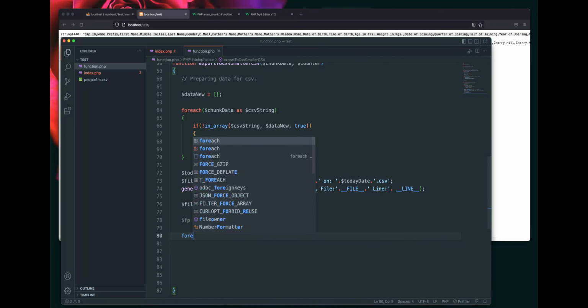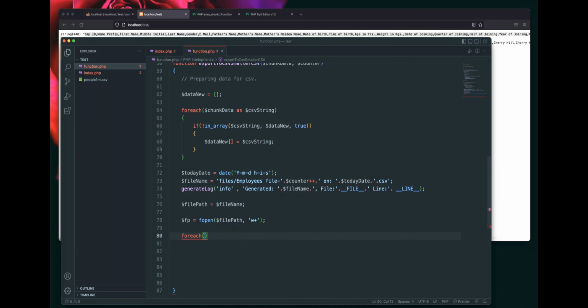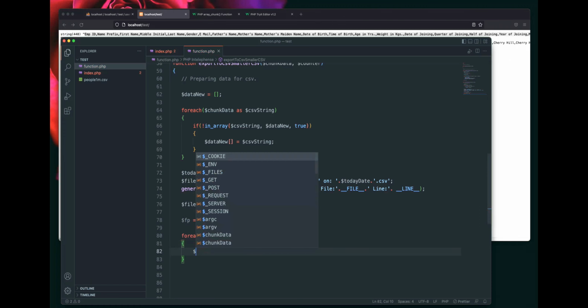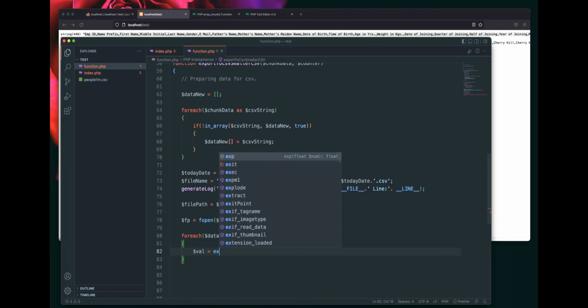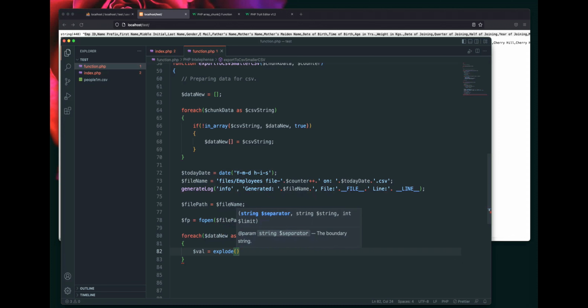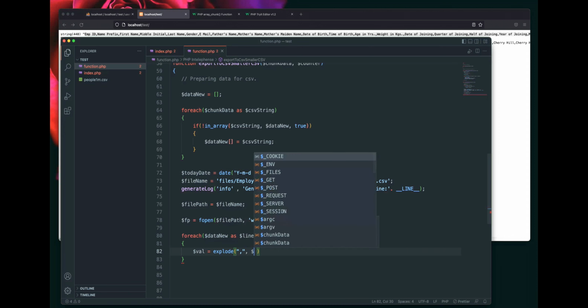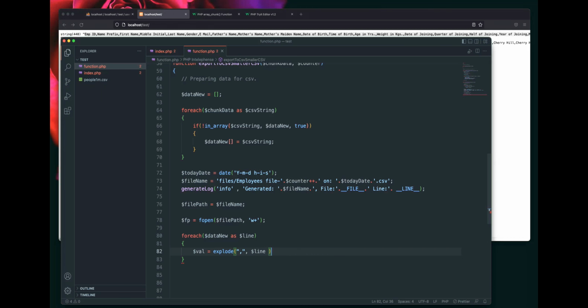Here I'm going to say for each, because we're going to go through the data, and the data is the data new array, because that is getting the data here, and we are going to generate the file for that data. So I say here as $line, and then here we say $val equals explode with comma, and then we pass it $line, semicolon.